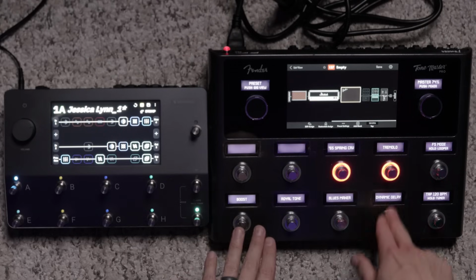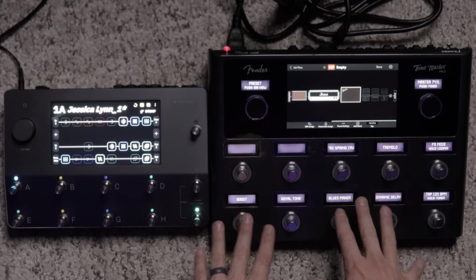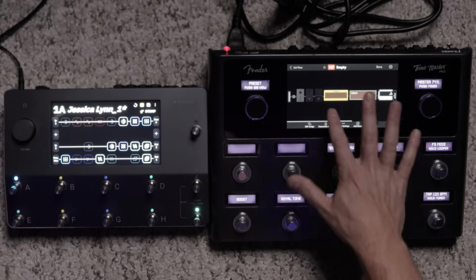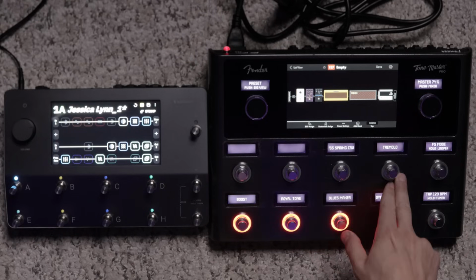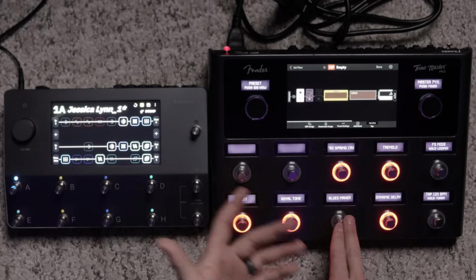We're on Stompbox assignment. The ToneMaster Pro is fully customizable, but what's funny is everything's made to be customized and is super easy to use, but you give everything the same color and it's either off or on.